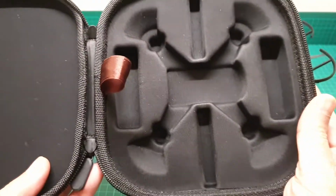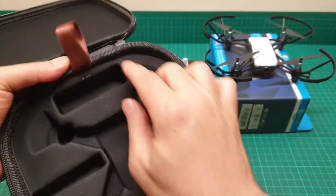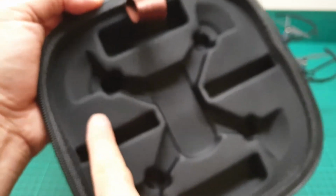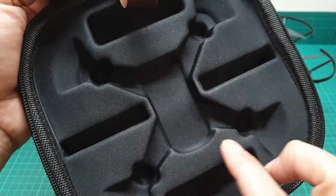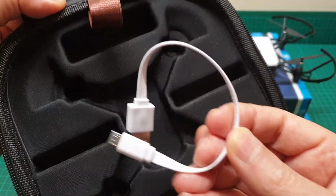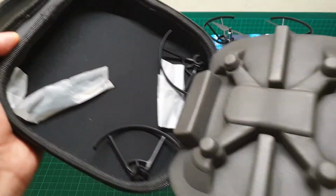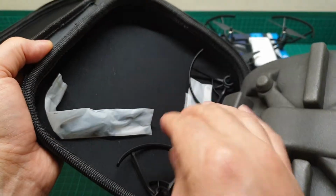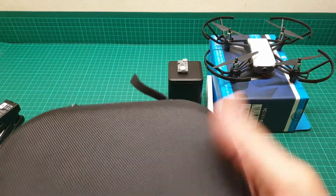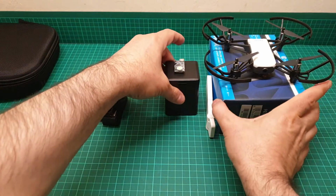And this is the carry case that it came with it, so I just modified it a little bit by cutting it all along this edge up to this part, both sides. And then, as you see, there are some storage spaces under here, there, and there, there, and there, and some over here. So you can use them, put your cables like this underneath. Obviously you cannot put large stuff in there, but I just modified it like this. Just, you know, I put my extra props and extra prop guards there. So this was the modification of the case that I have done, but I have ordered a larger case that it can house everything in there.